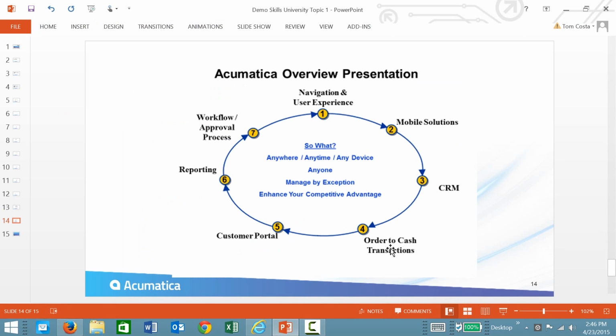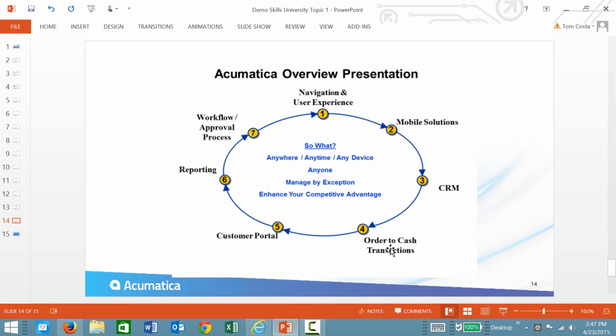And now, as we look at the full circle, the customer is able to see all of the different areas we covered, from the user experience to mobile solutions to CRM to our order-to-cash transaction to our customer portal, the reporting options that are inherent within the system, and then the workflow and approval processes. So to answer that great question we had talked about before, so what?